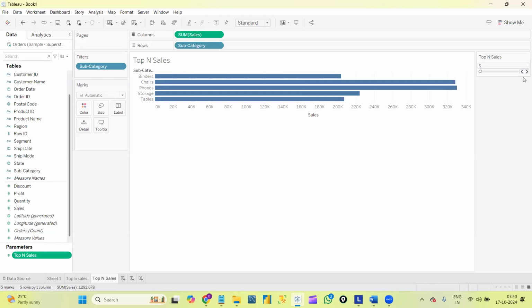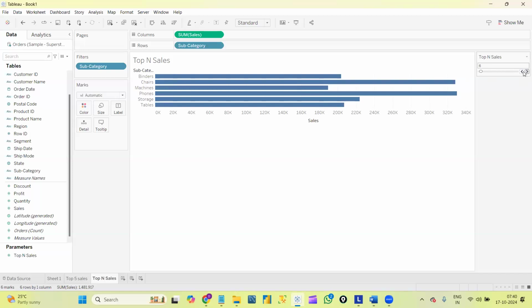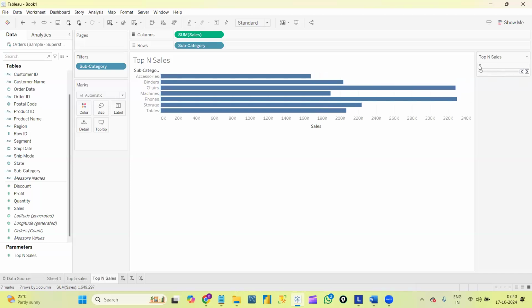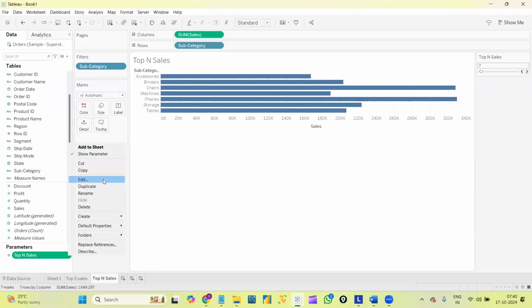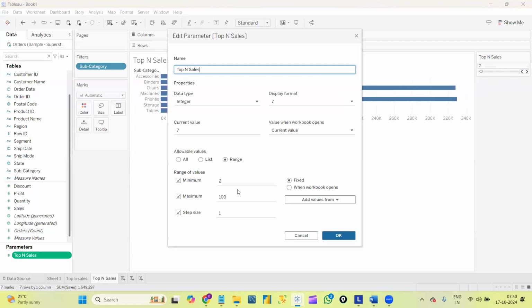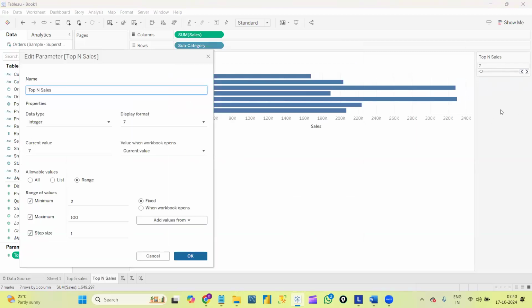Here, if the user wants, he can give the values. Suppose here it is a slider. If I click this arrow mark, it shows me 6. If I click this arrow mark, it shows me 7. Why is it showing 6, 7 like that? Once again I'm editing this. Here I gave step size as 1, right? Step size 1 means whenever we are selecting a parameter value, we are giving 1 as the step size. That means we can select exactly the next value.